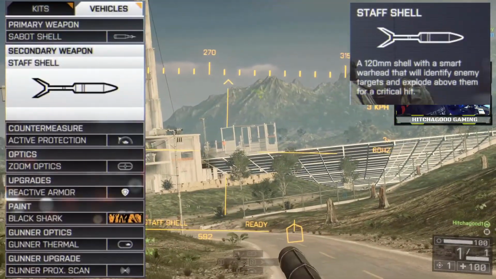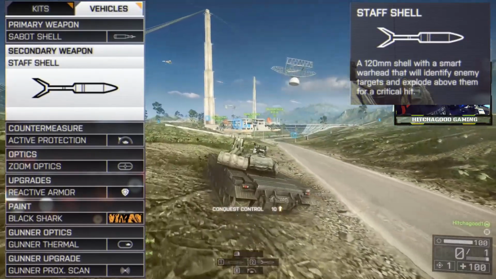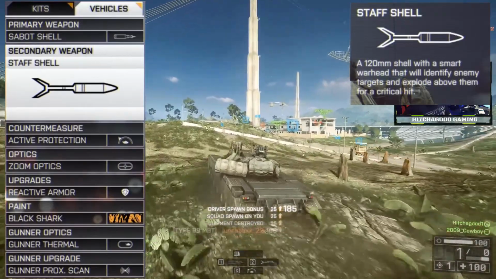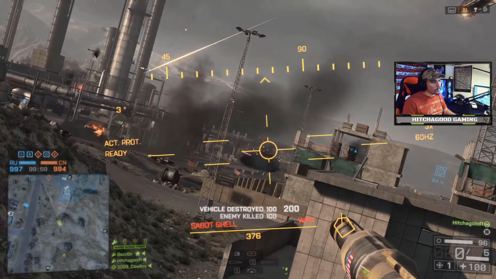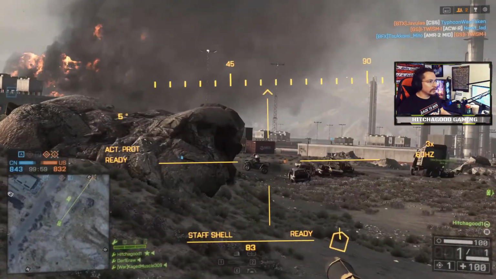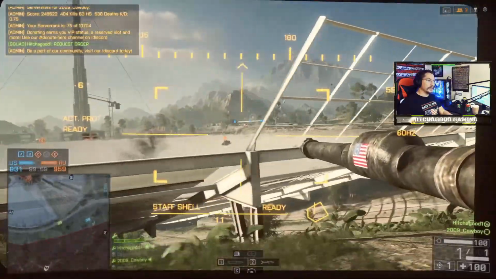This shell travels in a very long, flat arc that homes in on enemy armor or vehicles, doing 21 damage with every hit on the main battle tank as it attacks from directly above every single time. I'm telling you, one of the funnest things in this game is shooting a staff shell above a quad jeep or bike and watching it chase that SOB down, resulting in a one-hit kill ball of flames.